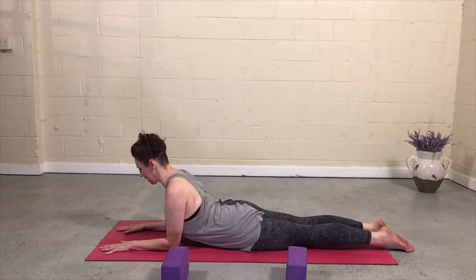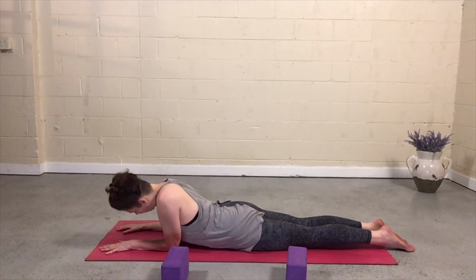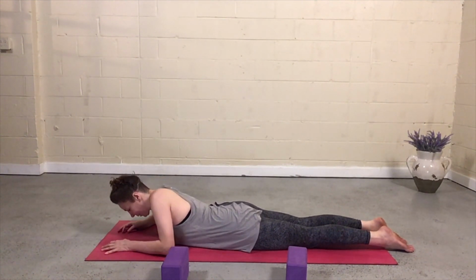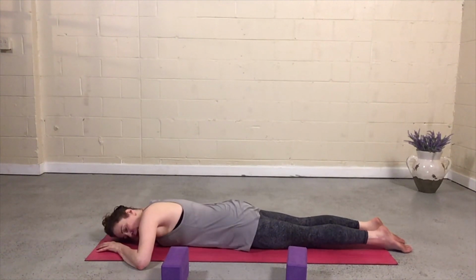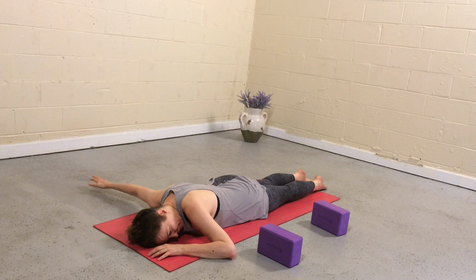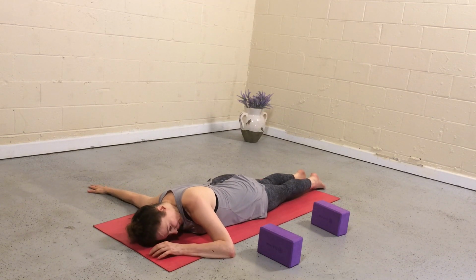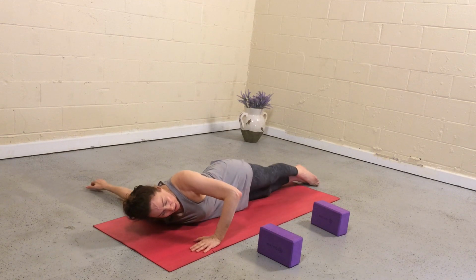And if you feel anything in the low back, come down off of the pose. Take care of you today. And then exhale, lower all the way down to the mat. Turn onto one cheek. Bring the left arm out by your side, straight out from the shoulder. And then start to rock over onto the left hip.